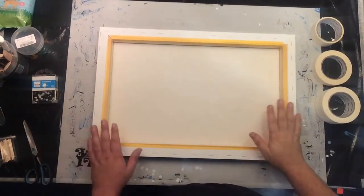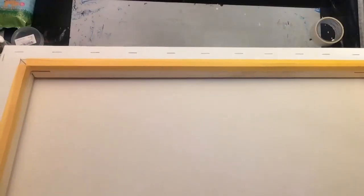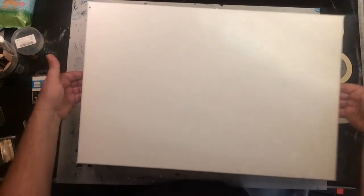Alrighty, so as you can see, I have now done this inside edge. If you look at it from here, it gives me this little extra layer of protection for my fingertips. But again, if you are someone who can be a little bit more delicate, I mean, I can, but I like to feel I have complete control.